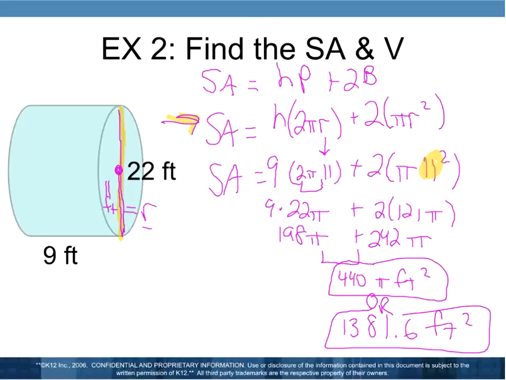Any questions on that one? Didn't that feel easier than the last time? It's like, see? Only took you 2 examples to start feeling a little bit better with this stuff. I'm going to switch colors and we're going to try volume. Volume equals big B times H. Take a second. Can you fill in what big B really is? Look on the back of your page if you have to.